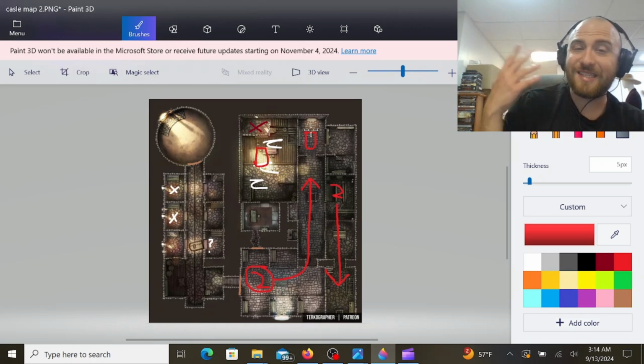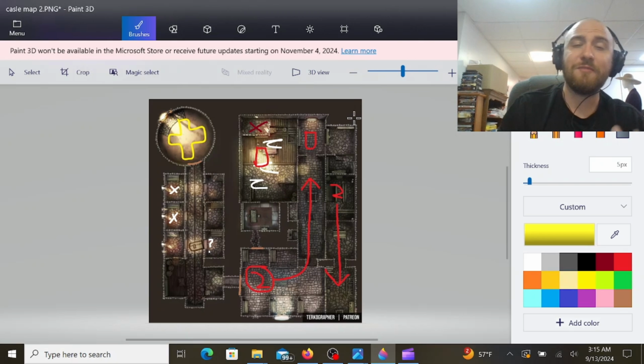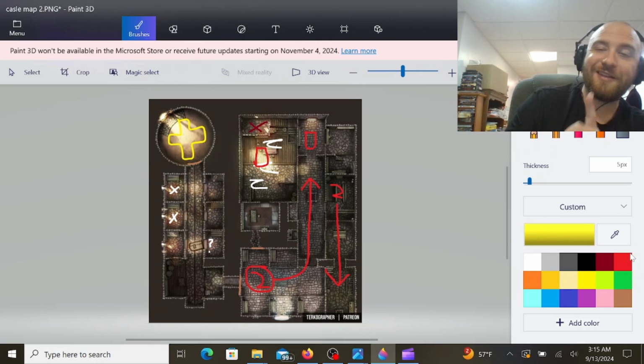Now, we talked about a second monster in the dungeon. I think what better thing could we have but a sort of holy guardian right here in the chapel. We can say that this is a low-level construct of some kind, probably disguised as the statue of a saint or a religious figure. And again, it's part of the reason that the bandits decided to wall off this particular area. Again, environmental storytelling.